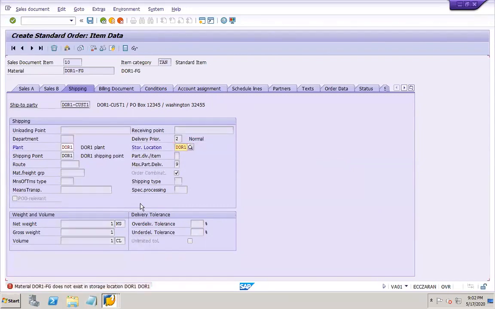Fine. Oh, material does not exist in storage location.